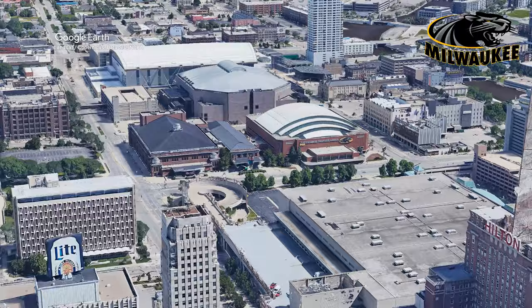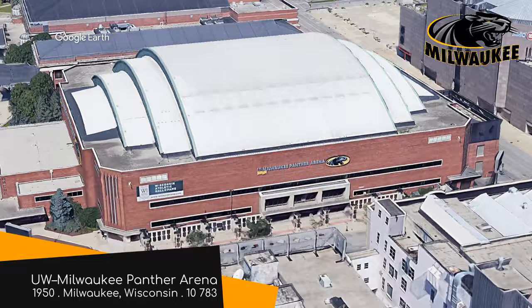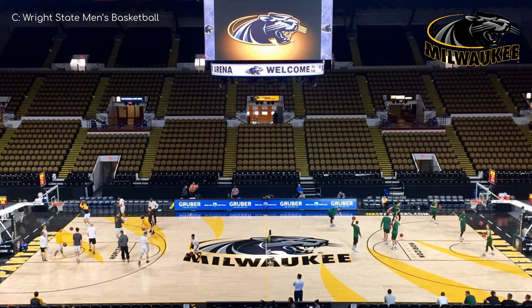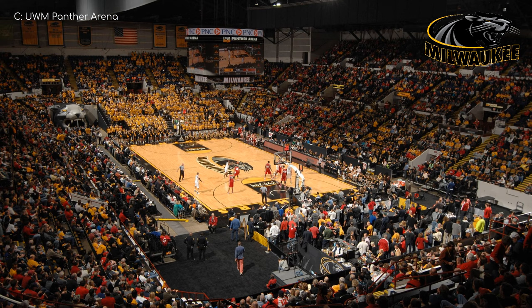UW-Milwaukee Panther Arena, Milwaukee Panthers. It might not be quite as old as the last one, but it's equally, if not more, iconic, with an equally distinctive exterior. Not to be outdone by the others, this place has actually had two NBA teams that called it home over the years — the Hawks, now based in Atlanta, and the Milwaukee Bucks. Despite the arena now being named after them, the Panthers have only been here on and off since the early 90s. The University of Wisconsin actually pays to have their name on this place, as they don't actually own it.